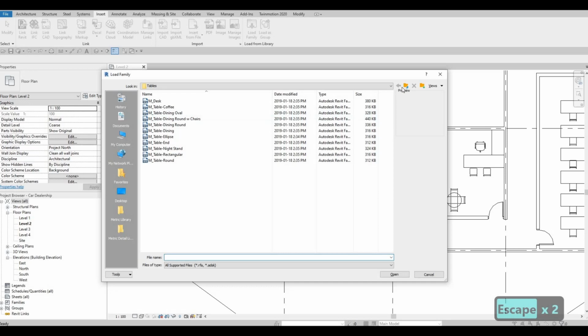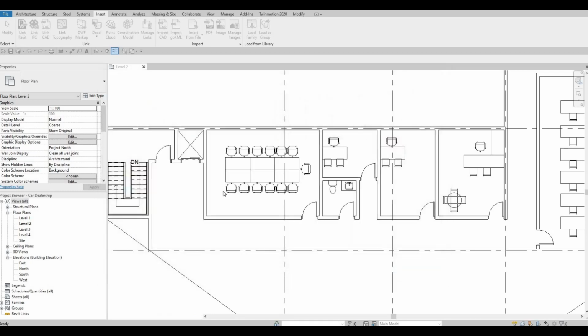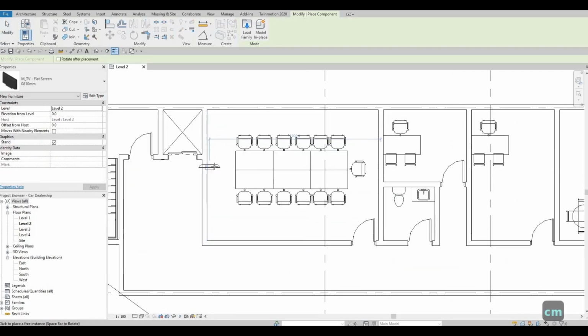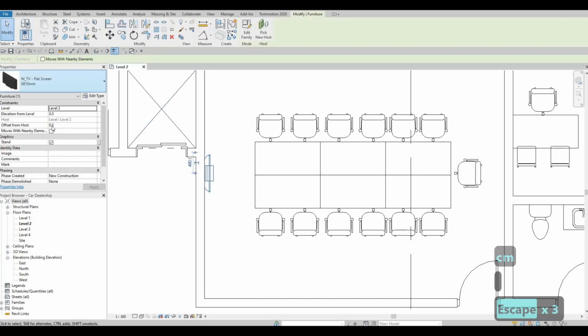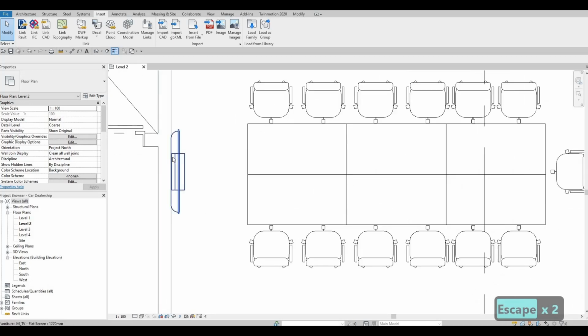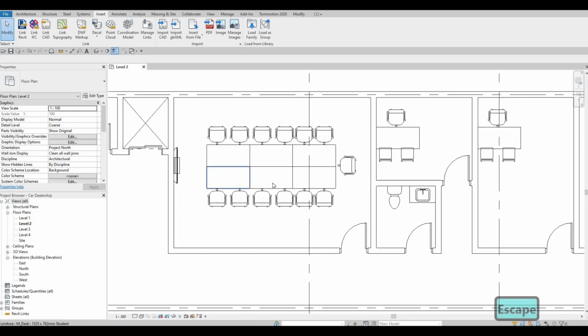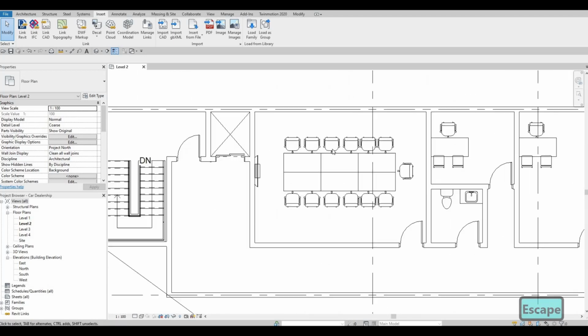So let's load those. Go back here under furniture. We have flat screen. Click on open, and then let's just add it right here, and then select that. We could change it to the biggest size that we have right here, so at least it will just show that there's a TV right there, and it will look nicer if we add that.